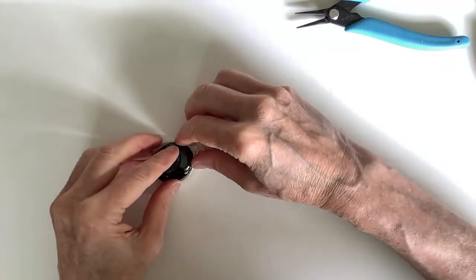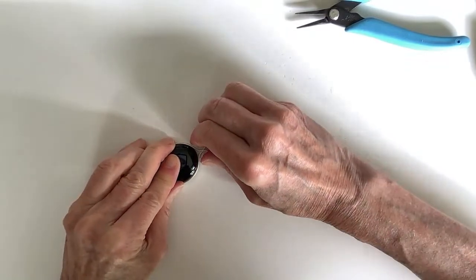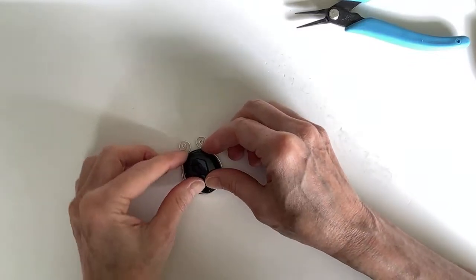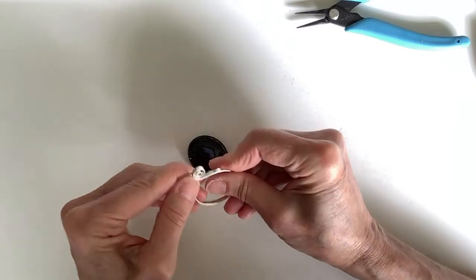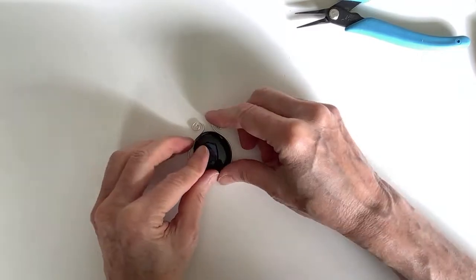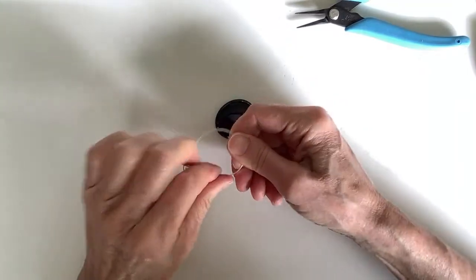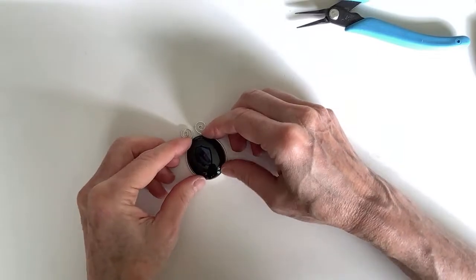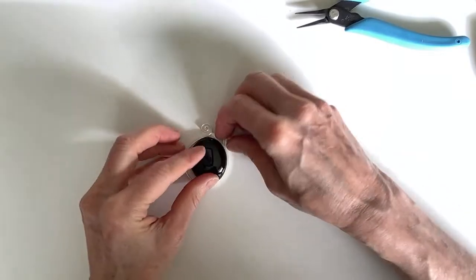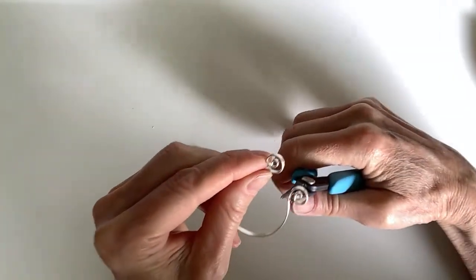And this one, we're going to have to get it to sit. Now, usually what I do with these cabochons is I make a groove in the cabochon and I put a wire through them. So I don't know if this is going to work or not. This might just slip all over the place. So we're going to see. That's why gallery wire and stuff with this would be really good. And it's also not a round shape, so we have to adjust that a little bit. So we're going to bring this one in here, adjust that, bring that in here, and then maybe just bring it out a little bit more. So I'm going to bring that one up here and that one there.